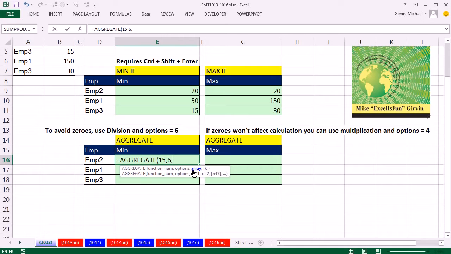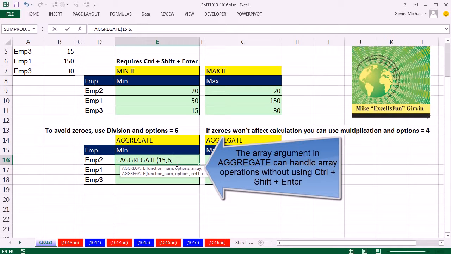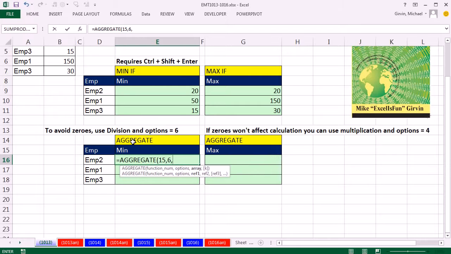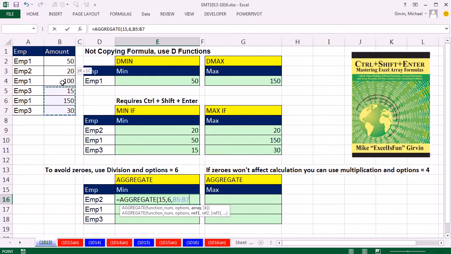Array. Well, we used the IF up there, but that IF function will require Control-Shift-Enter no matter what other function houses it. So here's what we have to do. We highlight the values we want, hit F4, and then we're going to divide by, in parentheses, our array operation, which helps us to filter the values.